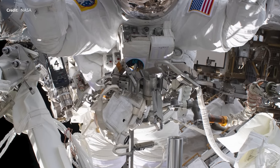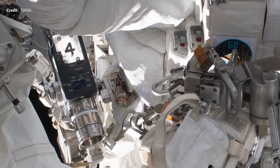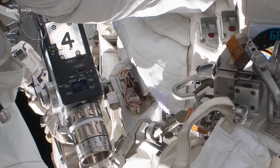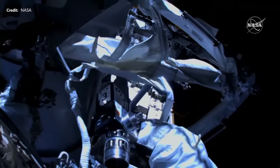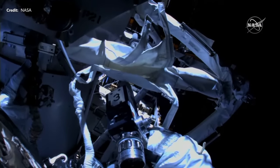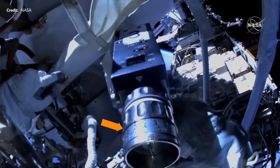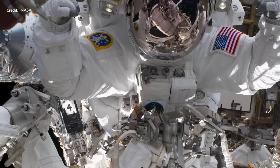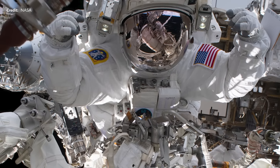Let's just zoom into the tool belt here — super intricate to the point that you can actually read the labels around the image. This here is the NASA pistol grip cordless drill, a super complex piece of kit. It's all programmable with high speed torque and slow speed. Astronauts can pre-set a speed, the number of rotations, and the direction — such as what we can see here with the clockwise and counter-clockwise labels. I just thought that was a mind-blowing image so give it a look when you've got a spare second.